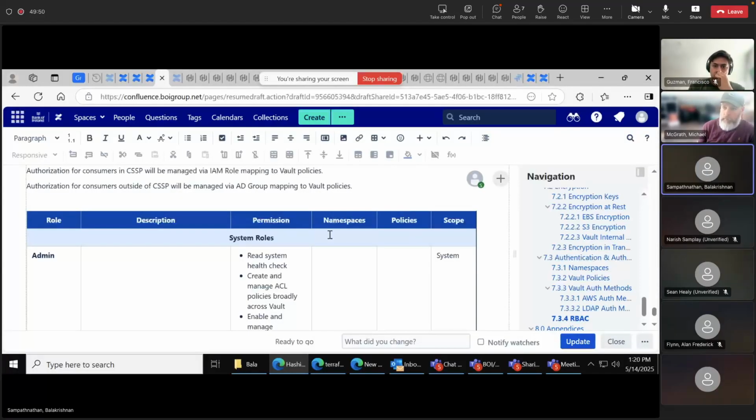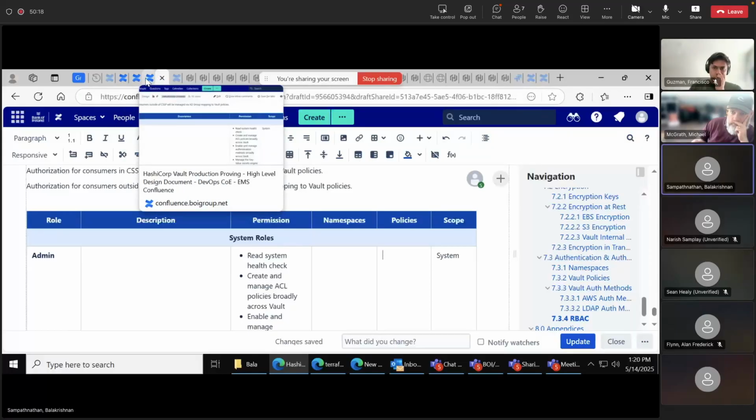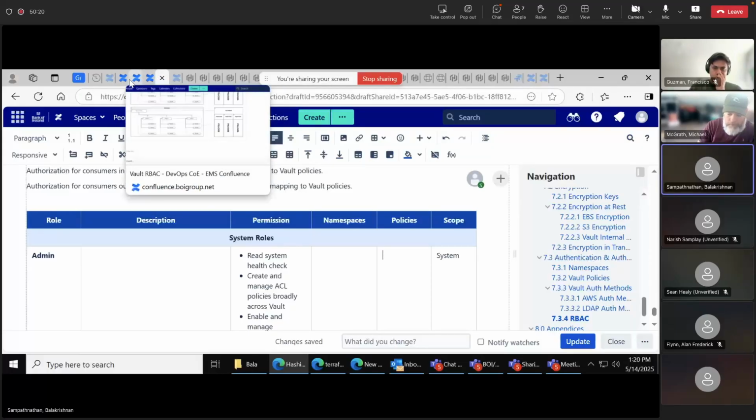Yeah. So this is something I'm coming up with as an RBAC model, where the roles that you see there are the same. The only thing is that I have namespaces and policies included for each role. And that will be controlled with respect to what permissions I may have and for which namespaces. This is how I'm probably thinking at the moment. So if you guys have a good overview of how it looks, yeah, we are good.